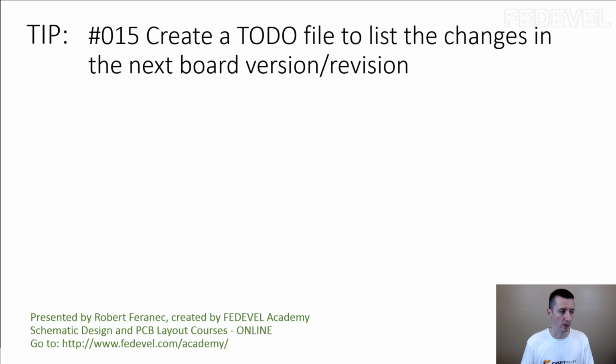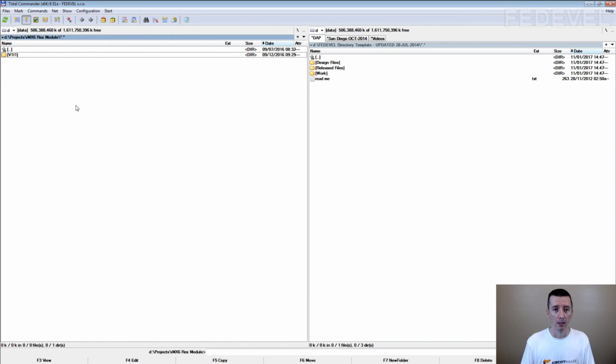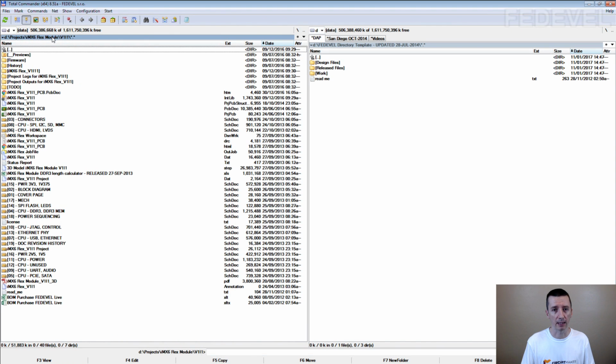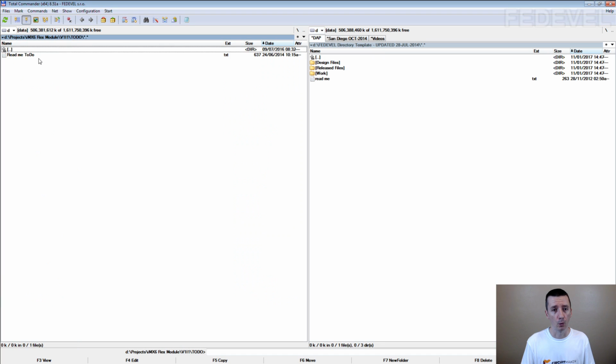A simple solution is this, this is what we do, or this is how we do it. In the project directory, this is the IMX6REX module project, we have this to-do directory with the to-do file. And basically, when we release this IMX6REX module version 1 issue 1, always when we receive some feedback or when we find out something we would like to change in the version 1 issue 2 revision of this board, we go into this file and we make a note like this.